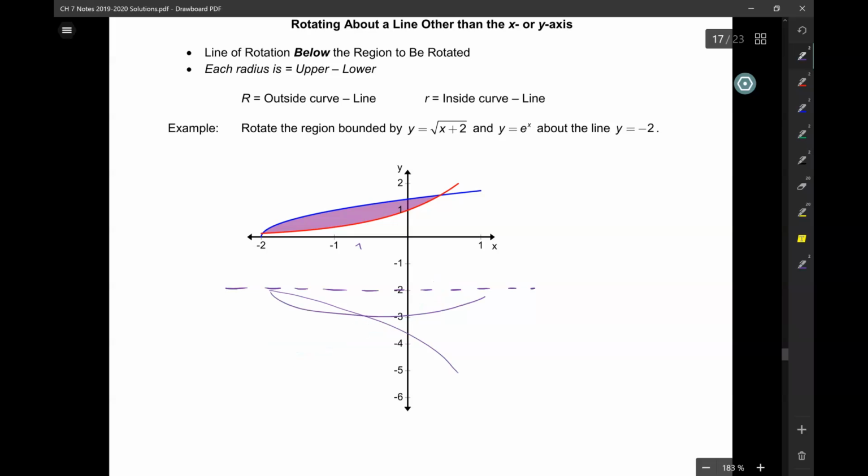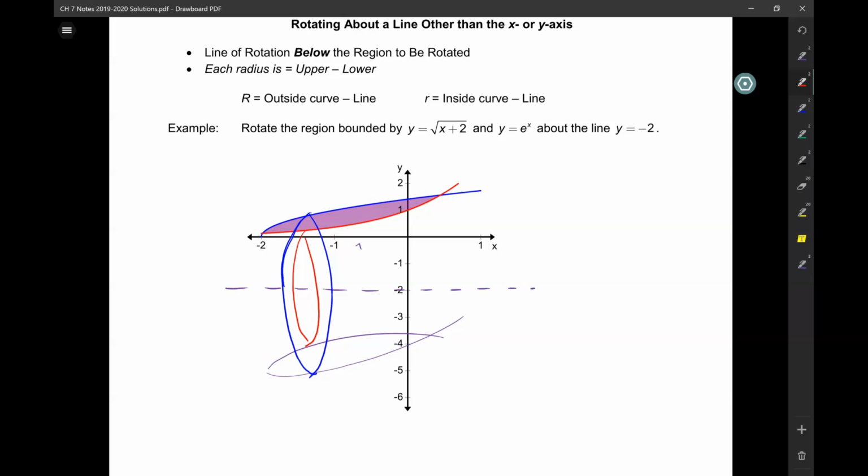Like this. So the way the discs will look is you've got one disc here. Sorry, it's further down. Okay, you've got one disc here. This is the upper disc, and then you've got another disc here. This is the lower disc. Okay, so now think about this for a minute. The radius, let me erase this so we're just looking at one. The radius now is from here all the way up there.